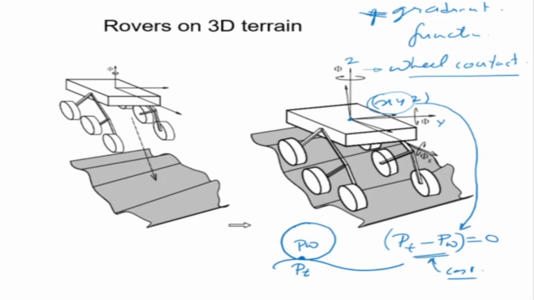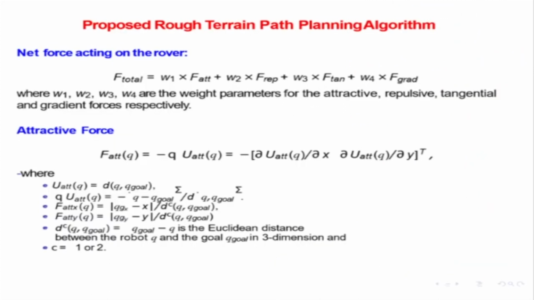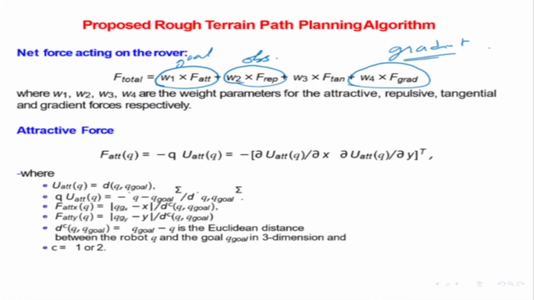points for every XY. Now, in order to minimize energy, okay, what we can do is we can say that our potential function now has another component which is my gradient, depends on the gradient now. So as before, we have an attractive force, we have a repulsive force. Okay, so attractive force will attract towards the goal. This will repel from the obstacle. Okay, the gradient is the one that is proportional to the gradient of the grid there now. So if I minimize it, it will not try and climb, it will come down. Okay.